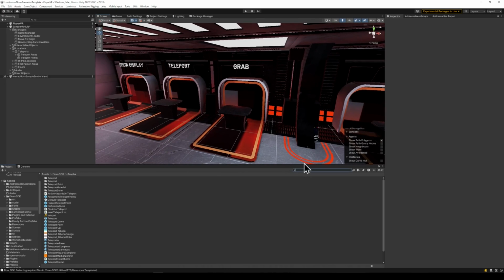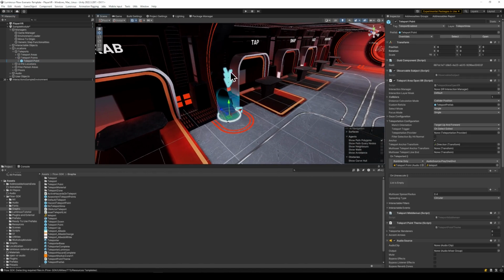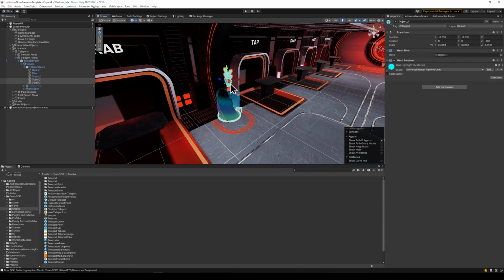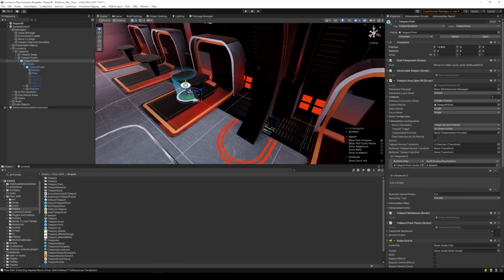First of all, we'll need to start with a teleport point object. If you search in the project window, you'll find we've already set one up for you, titled Teleport Point. Click and drag this into the hierarchy, wherever you'd like it to be. You can then customize the visuals of it however you like. For example here, I'm going to remove these arrows as I'd just like to have a flat teleport point for this module. Then you want to move the teleport point wherever you would like it to appear, like this.